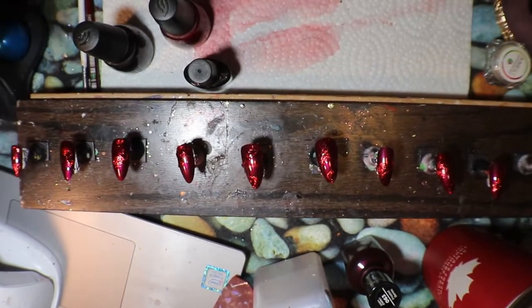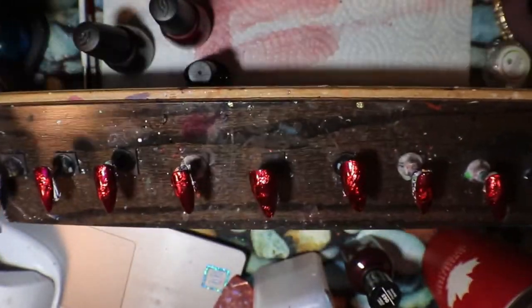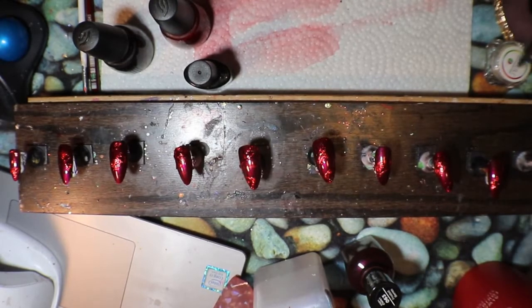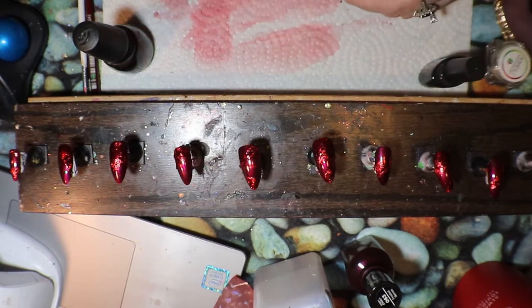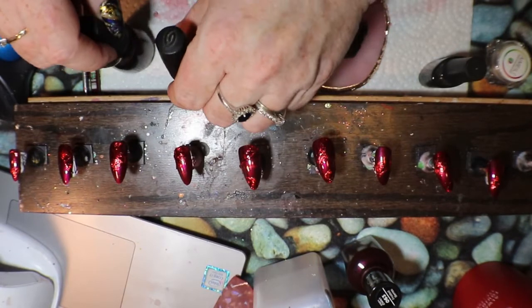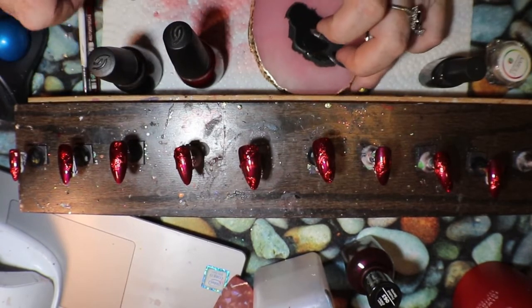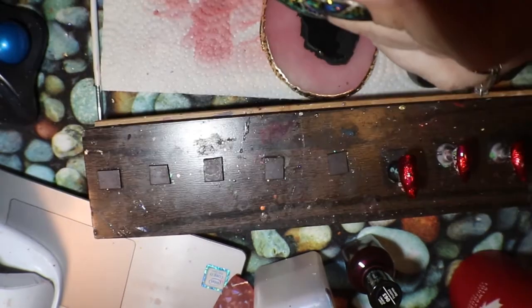Okay, I have my foil down. Let me just bring it up a little bit so you can kind of see what's going on here. So I have my foil on. So at this point, what I want to do is, I was going to top coat, but I'm thinking for what I want to do next, I might not need it quite yet. I do want to top coat. But you know what? I'm going to base gel in first. But there's a reason for that. So let me just show you what I'm going to do first. No, I think I want to do those after. Okay, so I do want to base coat now. So I'm going to base coat, cure it, and I'll be right back.